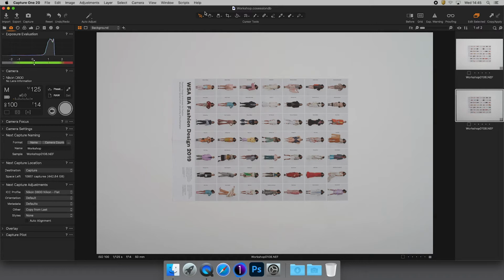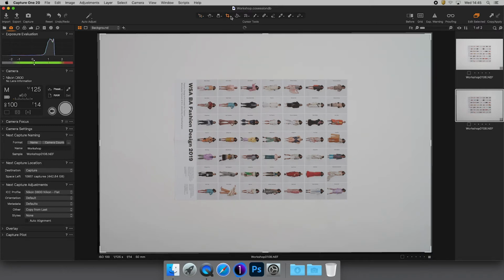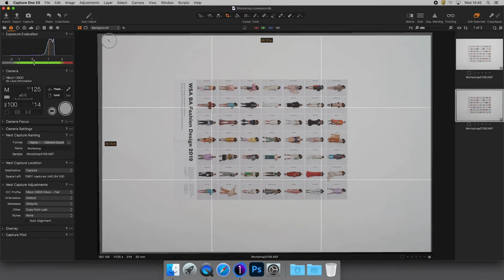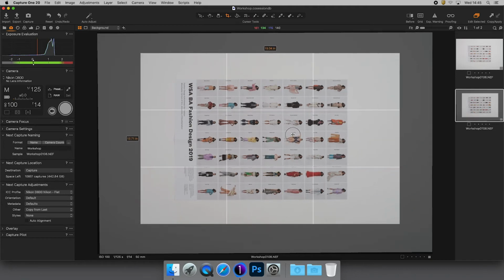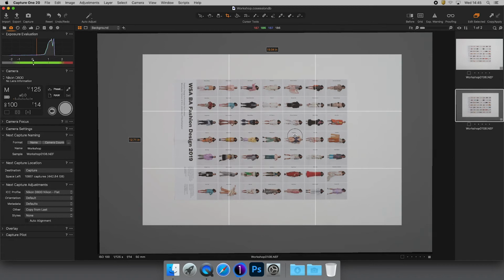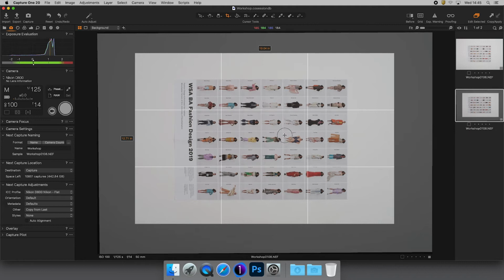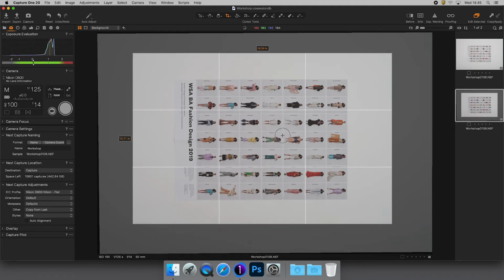Okay, so the only other thing I might like to do is to crop the image slightly, and there are lots of options here. I'm going to select original, which is the same aspect ratio as the original camera frame. I'm going to pull this down here, and you can use the guidelines, the rule of thirds guidelines, just to line it up quite nicely there.